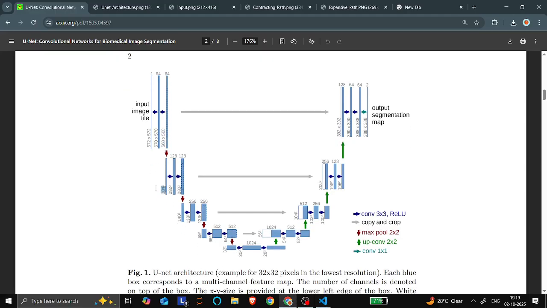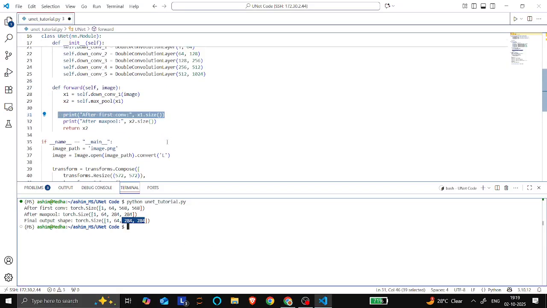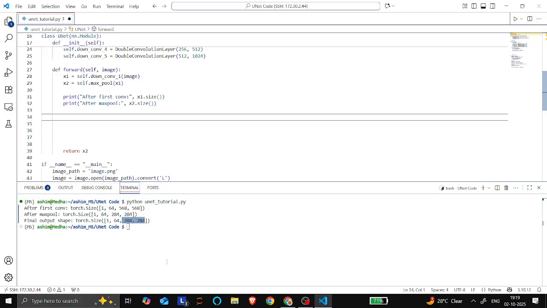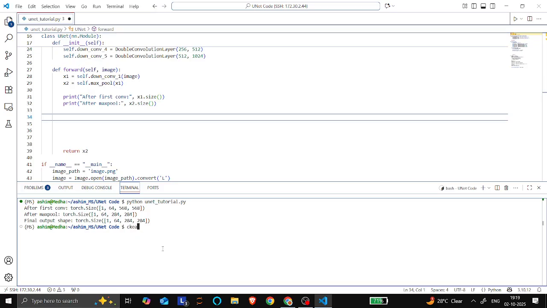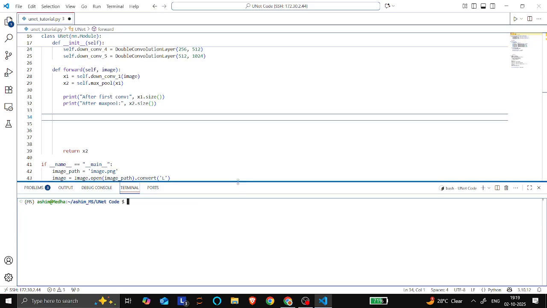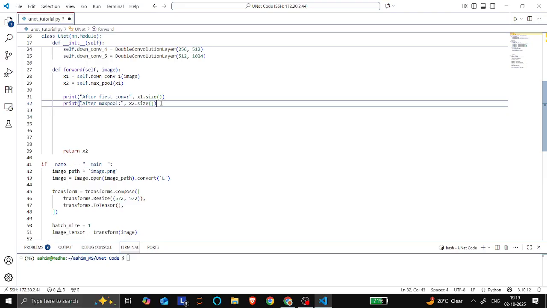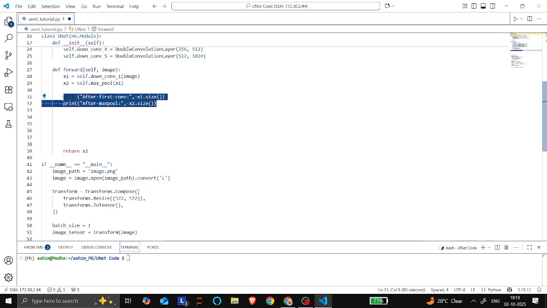The first step. So now I will do similarly for the next layers. This one is second, third, fourth, fifth. So let's do it. Clear. So I'll just copy this one.